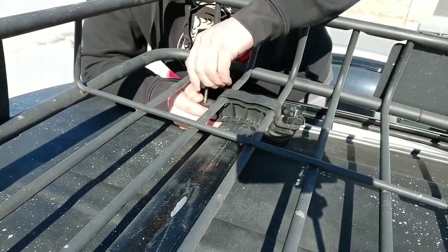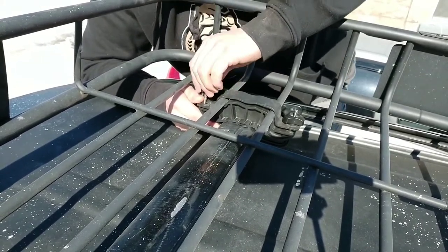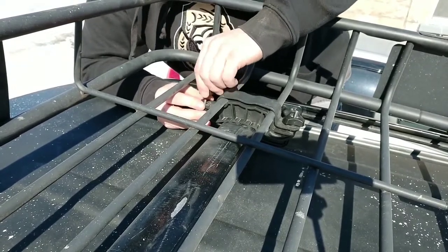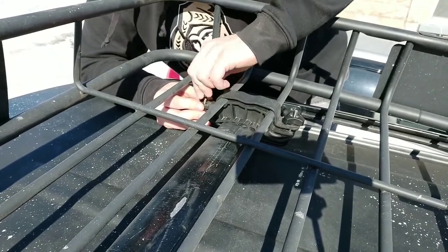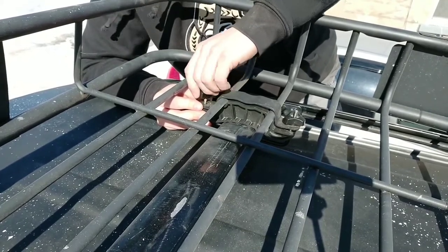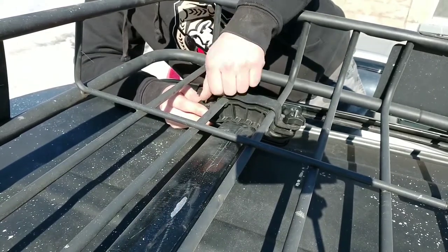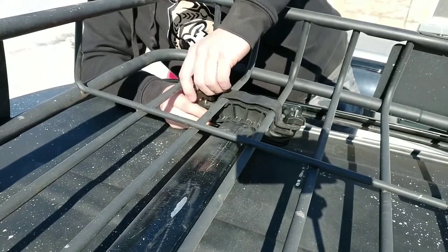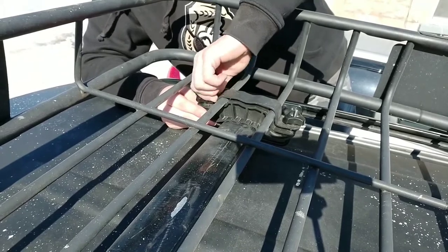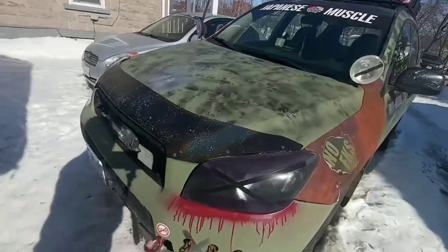And then once I get the other three, sorry, on, I'll show you guys what this basket actually looks like on the Rav. It's all right. It's kind of small for my liking, but I'm gonna buy an extension for it, which will bring it from, I think, 40-something inches to roughly 62. Yeah, there's that. So I'll be back once I finish bolting up all of these and show you guys the product. So I got it on.